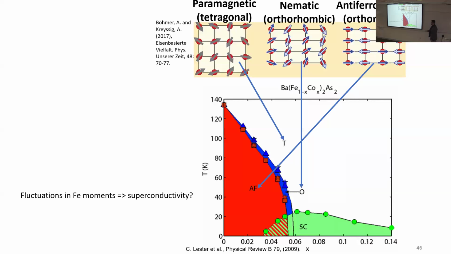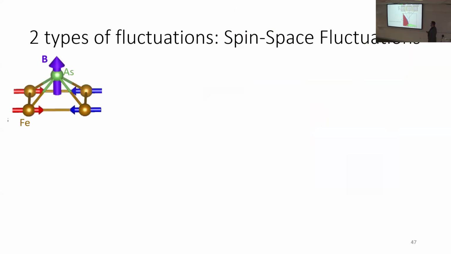Finally, a really critical point is that there are fluctuations in these materials in all of the different phases, meaning that there's movement in these iron magnetic moments, they're not static. It has been conjectured that these fluctuations are considered to be the pairing glue in superconductivity. And so there's a lot of research going on to better understand these fluctuations and how exactly they contribute to the superconductivity in these materials. And so I want to now talk a lot more about these spin fluctuations, because they're very important in understanding these materials. And there's two types of spin fluctuations.